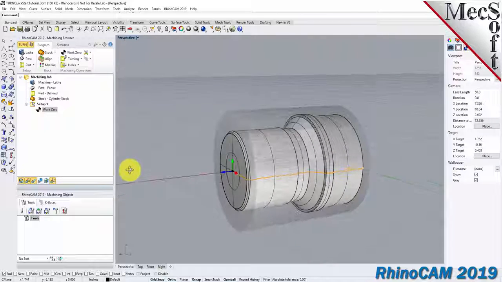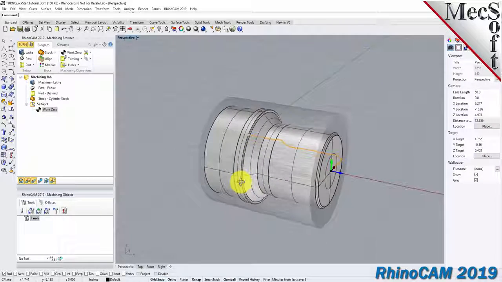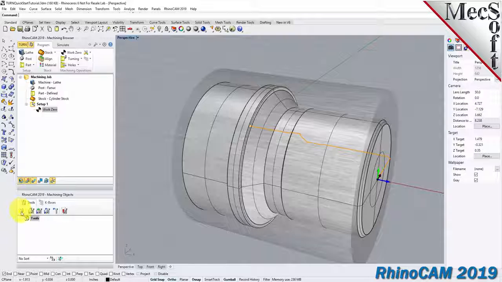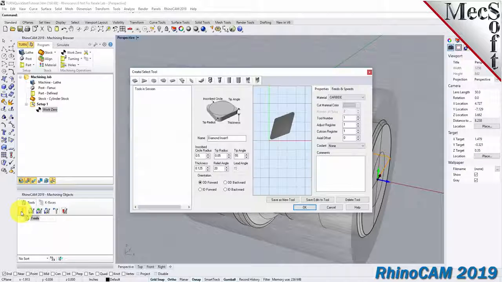From the Tools tab in the Machining Objects browser, select Create Edit Turn Tools to display the dialog. Select the Diamond Insert Tool icon and we'll set the following parameters in the dialog. We'll set Name as Diamond Insert-OD. Inscribe Circle Radius to 0.5.